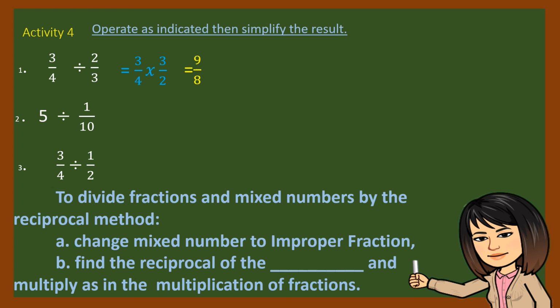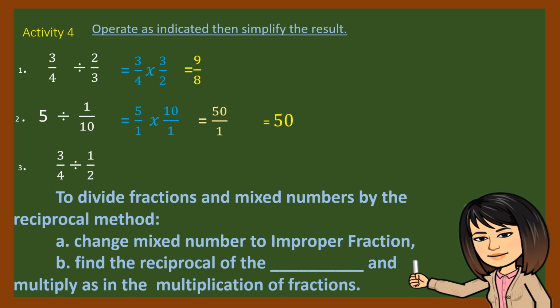Ayan na. Next, ito naman. So, ayan. Yung 5 over 1, itong 5 ay katumbas rin yan ng 5 over 1. Next, ito ay division, proceed to multiplication, then reciprocal ng 1/10. It is equal to 10 over 1. So, multiply lang ang numerators, then multiply the denominators, the result, and this is the final. Next, for number 3, the last but not the least.